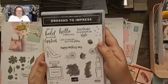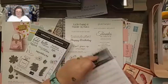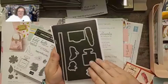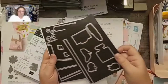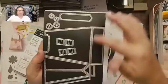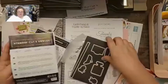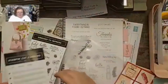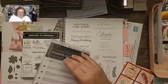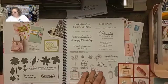And it is again a photopolymer. The dies, oh my goodness. So I couldn't find my purse. I don't know where it went. Here's the dies that cut out the images. It has a nice little pocket piece, and look, there's little buttons and buckles. So it will make a little bag purse. It's super cute. Love, love, love the All Dressed. So they're not in a bundle, but you can still get them. They're still available. Pretty awesome.